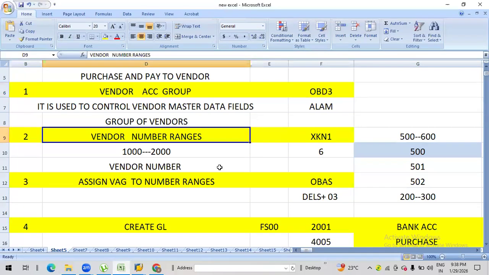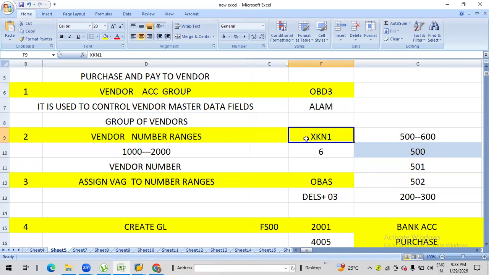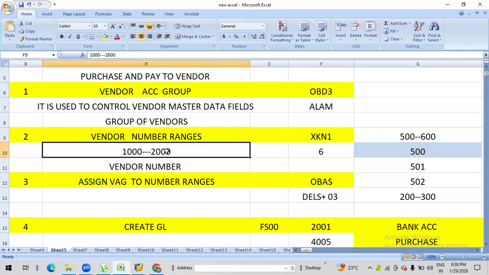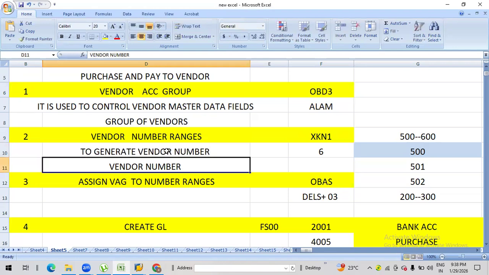Now coming to vendor number ranges. Vendor number ranges exist in the XKN1 T code, and we can use them to generate or create the vendor number or vendor master number.